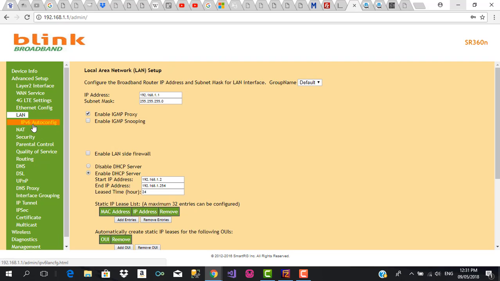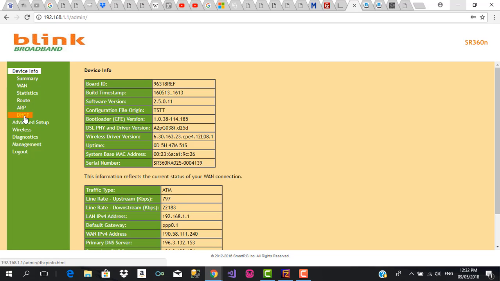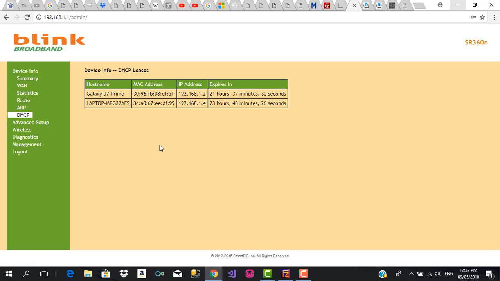So to do that, I'm just going to go to LAN. And of course, with the server, we need to establish that the IP address should be static and not be changing dynamically. So to do that, we need to establish a static IP address. We need both the MAC address and the IP address. So if I go to device info, DHCP, I can see for my machine here, my MAC address is this.